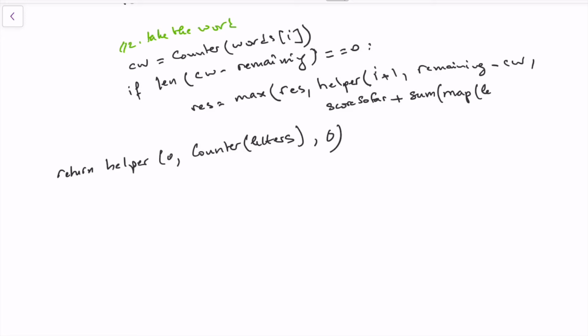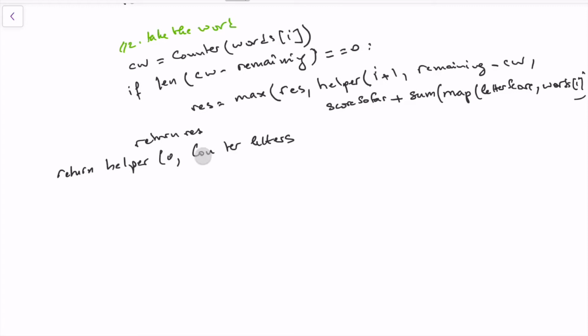I'm going to define a function that gets me a score of letters from the score array. It's very simple, so for now, don't worry about it. It just gets us the score of a letter. And we will map that to the word that we are considering and get the sum of those. This is the overall score of a word. And at the end, we could just return that result.